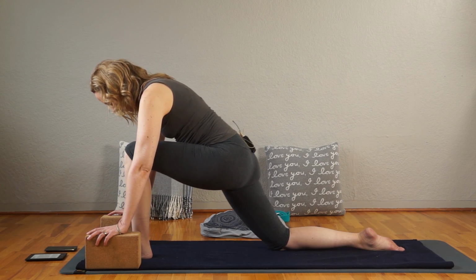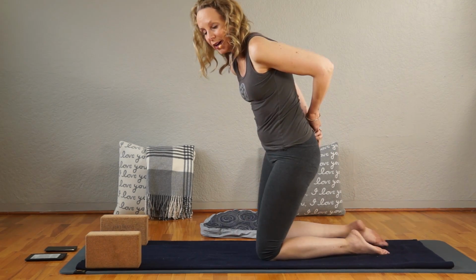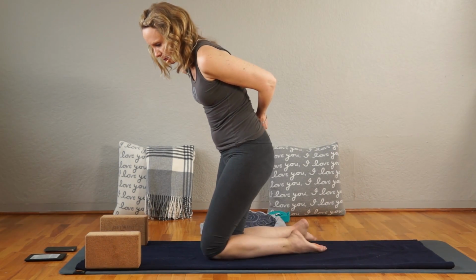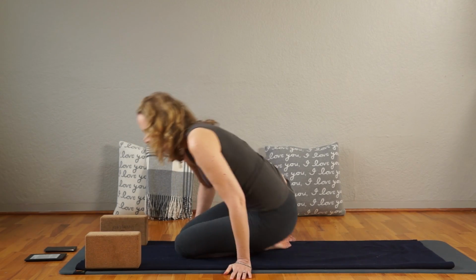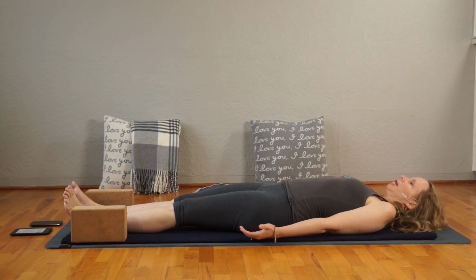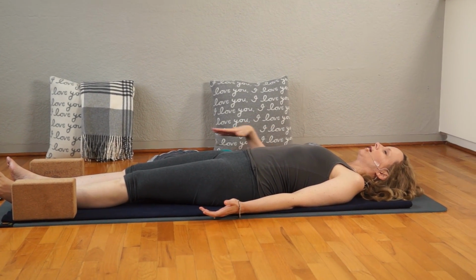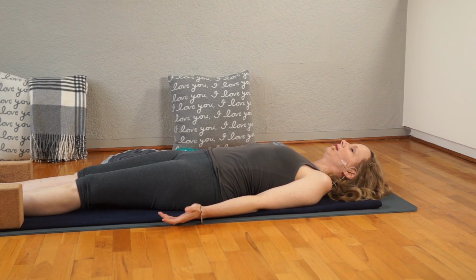Okay, so slowly with care, you're going to come out of this pose and you're going to make your way onto your back. And feel the rebound from that pose, particularly along the front of your right leg.